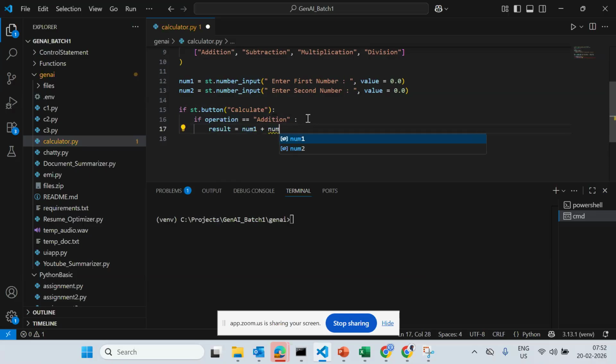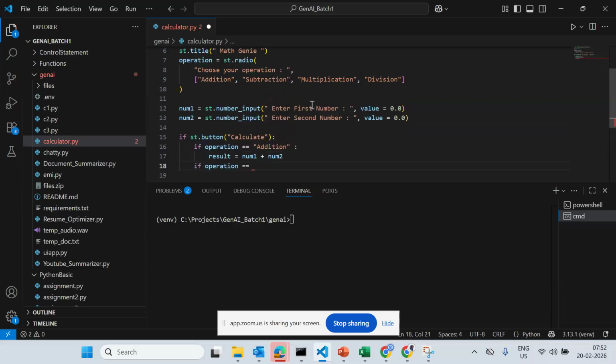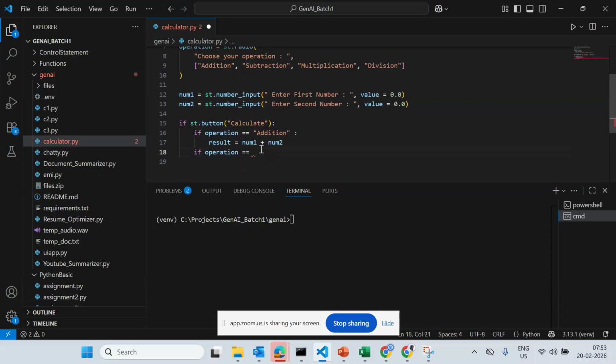num2. It is something like you go on with the different things you want to act on for that particular operation. If operation equal to, say for example, the same name I have to use. Addition is correct. Subtraction, if you misspell here, it will be difficult.